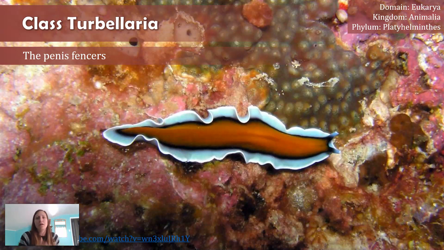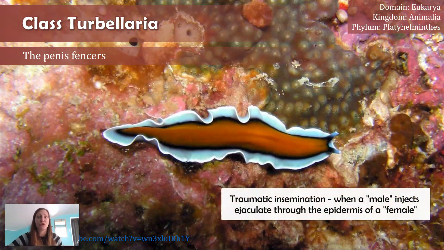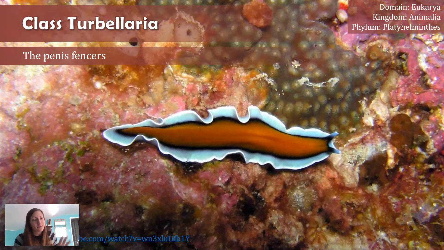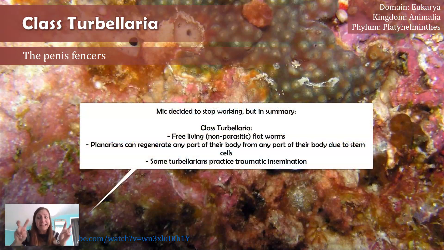Your best bet is to watch a video that really shows what's going on — it's going to pop up here and also be in the comment section. Kind of a fun fact — maybe not that fun — this type of insemination is called traumatic insemination. As you can imagine, they are trying to stab each other, which is very traumatic and can even lead to death, which is not ideal because we want reproduction to happen. So it's not every turbellarian, but definitely an interesting group of species — the penis fencing flatworms.